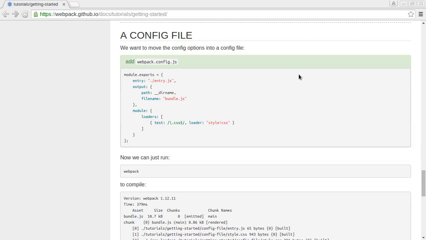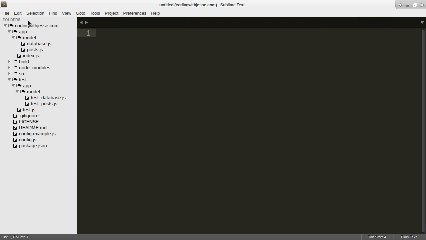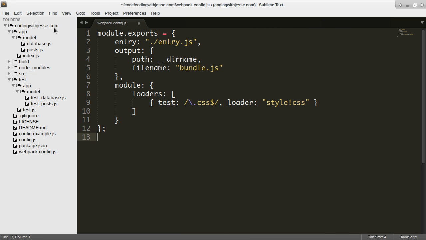I'm going to scroll down here to the config file and copy paste that because that is impossible to memorize. And so I'm going to go over to my project and create a new file, webpack.config.js. I think that's right. And paste that in. And let's have a look at what I actually want it to be. So I need an entry point that's going to be a JavaScript file that is an entry point for the administration. I'm going to have another one for the public website, but for now I'll just start off with an admin entry endpoint.